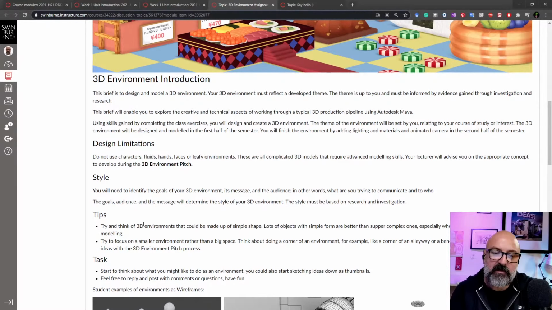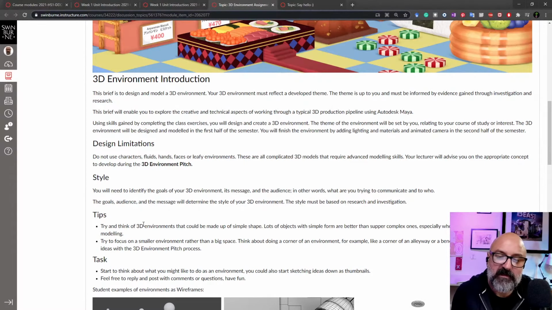Try and avoid fluids. When I say fluids, I'm more meaning dynamic fluids, so something splashing and stuff like that. Flat still water is fine, or water in a cup and stuff like that is fine as well. Avoid hands. Hands are really quite difficult.